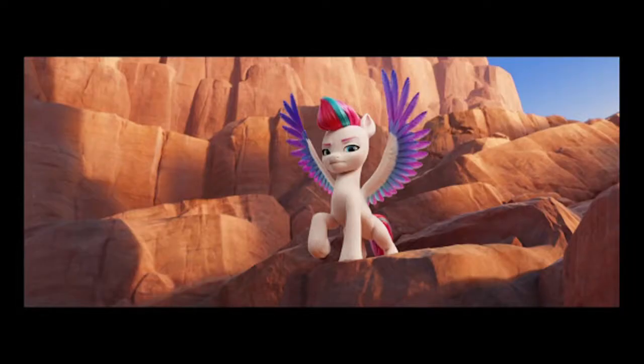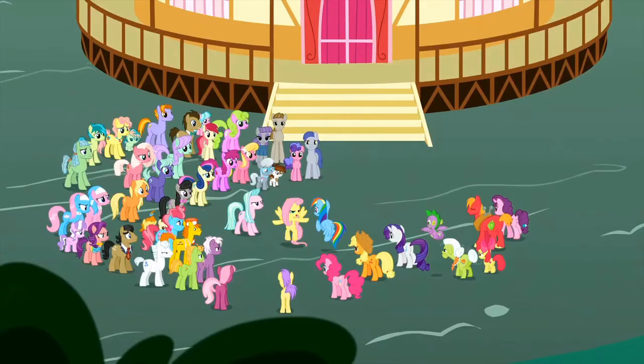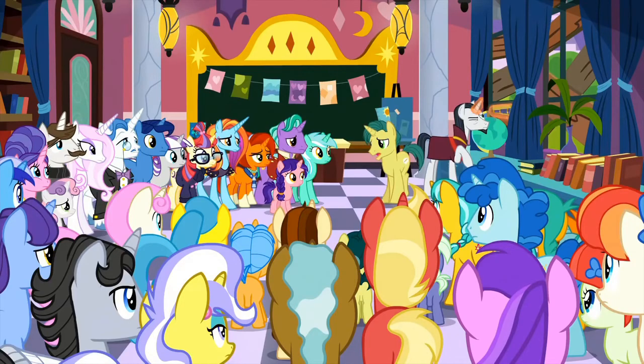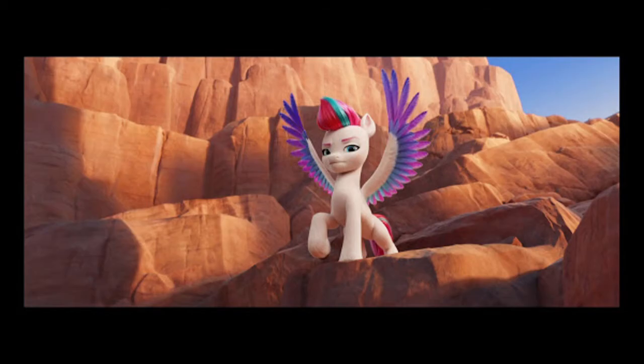The Zip background is a little more interesting to me. The terrain appears rocky and cliffy, the sort of terrain that would favor flying creatures. This brings up an interesting point. In G4, the pony species were pretty well integrated. Not entirely integrated, but for them to be living separately now, there had to be some migration. Maybe the Pegasi aggregated in areas with rough terrain that they were better suited to traverse?